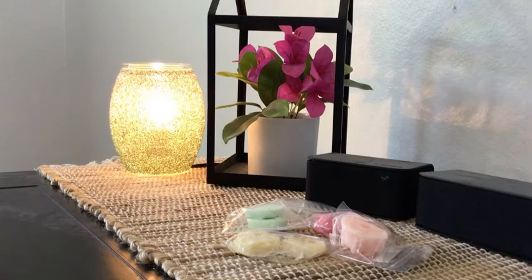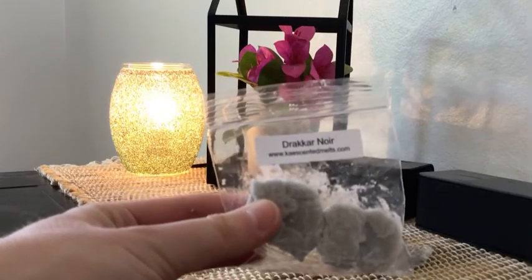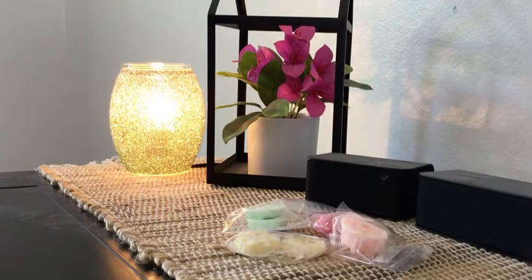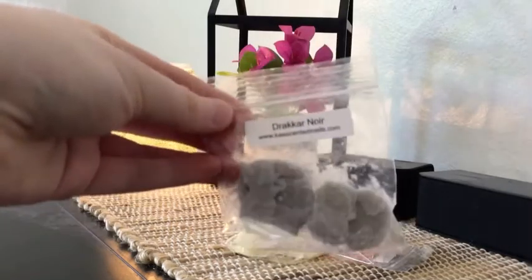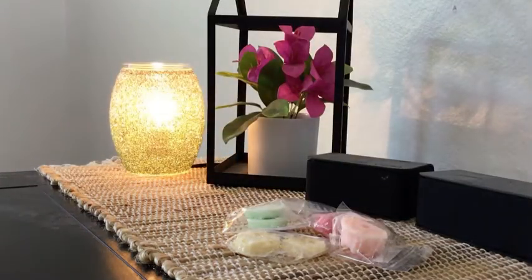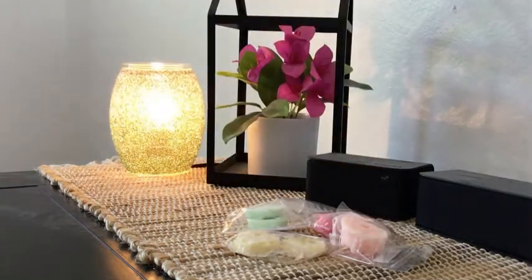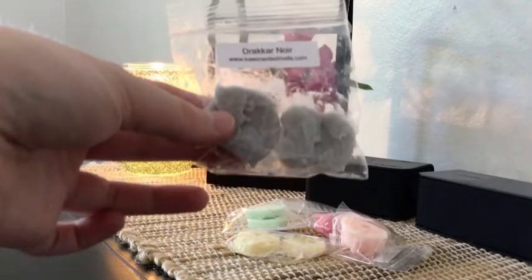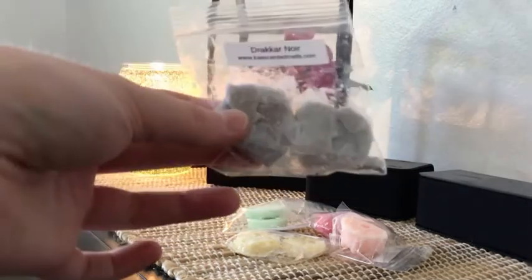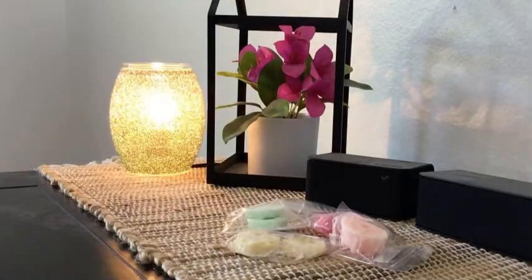Next is Jakar Noir. I've never heard of this, but it smells like a cologne type — a really nice masculine cologne scent. I think it'll be really good in the bedroom. I usually put these masculine cologne-y scents in the bedroom; they tend to make me a little headachy in my open concept. What I do with scents like this is put them in the bedroom in the morning, so I can smell them throughout the day but I'm not sitting in it, and I can pull it out before bed.